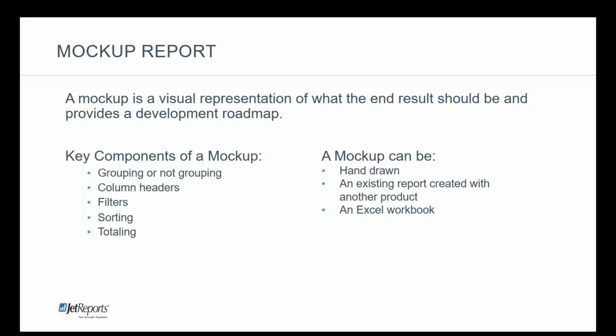And when we talk about our mockups, there's a couple different ways we can build them. We can draw them by hand. I like to draw them out on a piece of paper or on my big whiteboard, and so I can do all kinds of stuff. It could be an existing report that either another product created or maybe you found online that you liked and you want to mimic it. It can be any number of things. So it can be an existing report that you just scribble all over. Or it can be an Excel workbook, and that's how we're going to build our mock-up today, because you can't see my whiteboard. I don't have a report to show you, so we're going to build it in Excel.